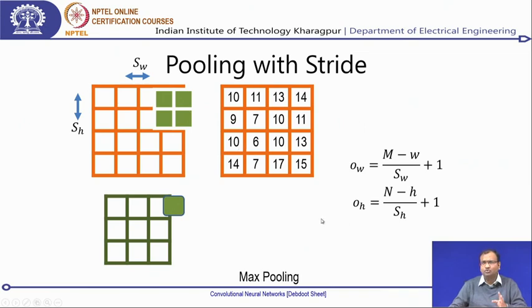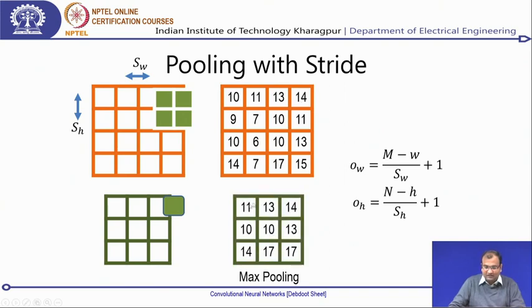So I give you say a couple of minutes to just try to solve the first 2 points over there. So say this location and this location, and then quickly tell me what happens with the max pooling. So in this location it's 10, 11, 7, 9, so your output is going to be 11, which is the maximum value. In this location it becomes 11, 13, 10, 7, and the maximum value is 11 which comes down. Then the next stride is over here and the maximum value is 14, and that's exactly what comes down over here.